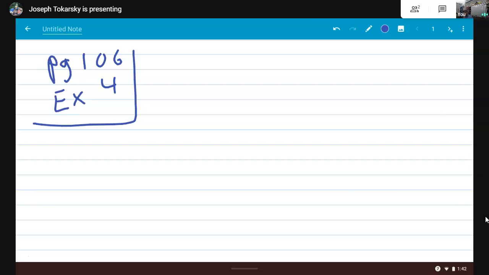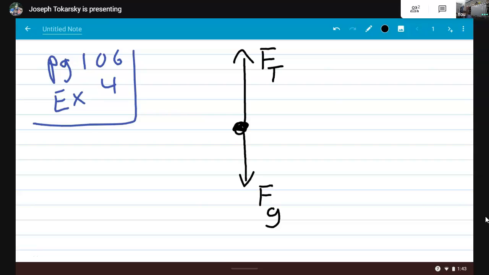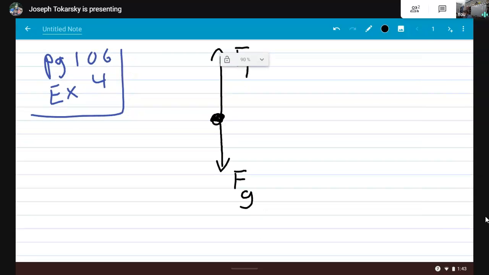Alright, so let's start with the free body diagram. We're lifting a bucket. There's my bucket. The bucket has a weight this way, and we're lifting it with a rope, so it has a tension this way. Now there's a few things to be careful about at this problem, but let's fill in other things we know. Off to the side, some other givens. The mass is equal to 50 kilograms. It says the rope will not break if the tension is 525 or less.